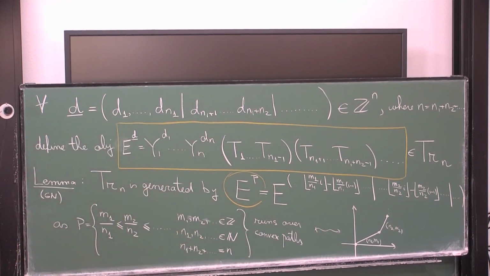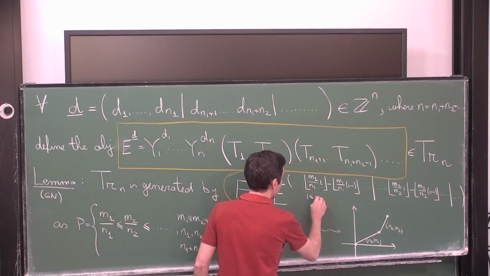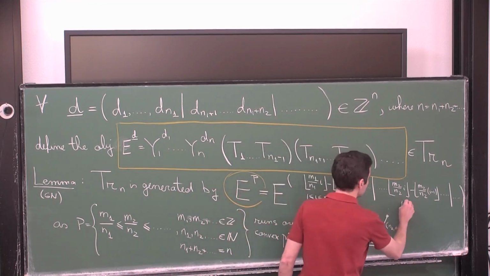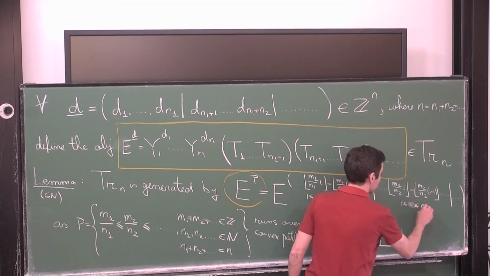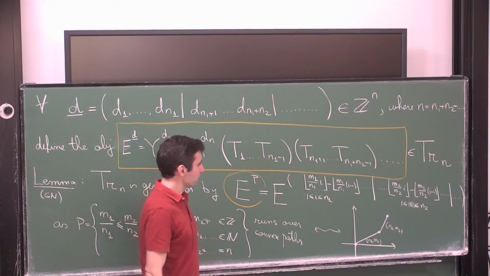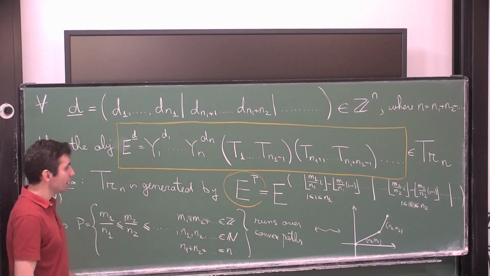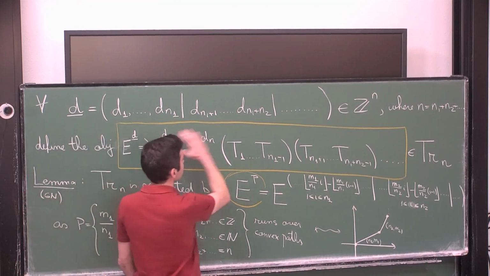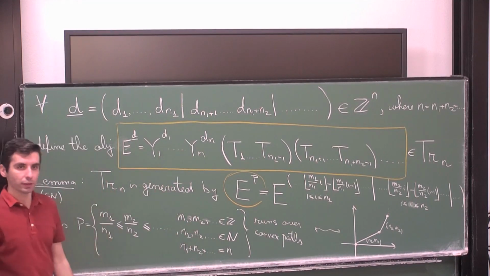Here I goes from 1 to n1, because you need n1 numbers here. Here I goes from 1 to n2, and so on. Sorry, I didn't want to be too precise about this because these numbers will not really be so important. What is important here is that there is a prescription which takes a convex path and produces an n-tuple of integers, and from that n-tuple of integers you get this kind of object in the trace.